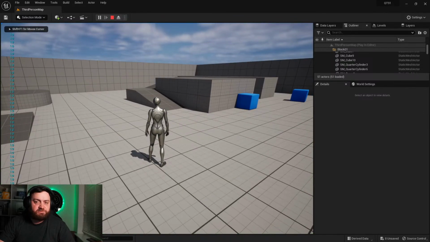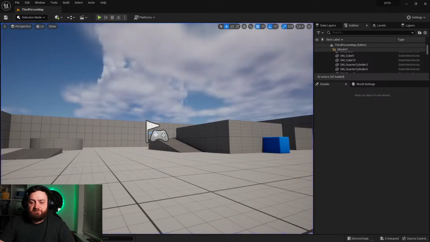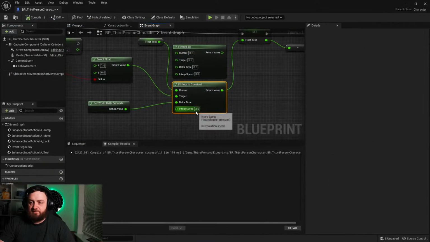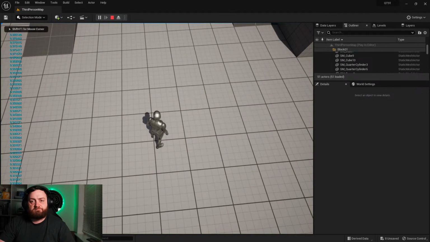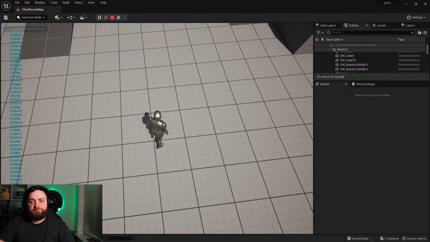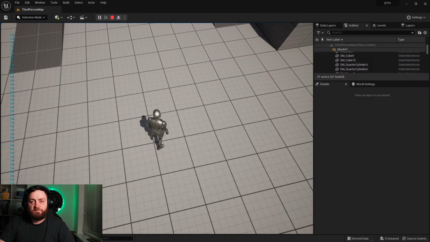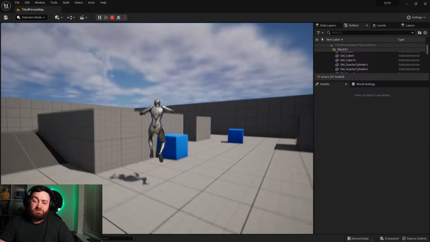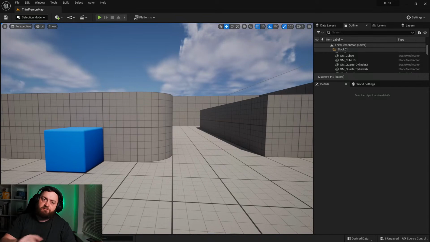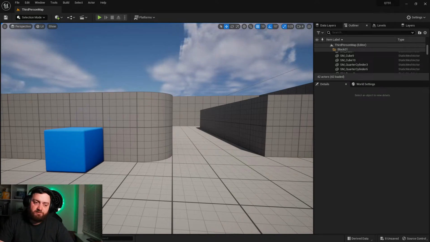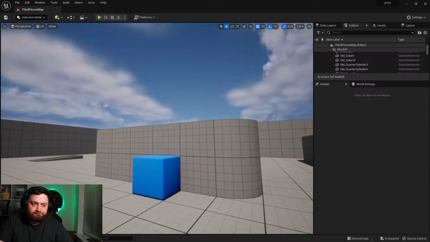And now we shouldn't see that sloping of the value. It should be static like that. Yeah. And if I make it slower, I just go into the F interp and just change that down to 0.2, for example. And it goes up at a constant rate. Yeah. So that is a way of doing it. If you wanted it to go down when you let go of it, then you'll probably need to use a tick event to help you with that.